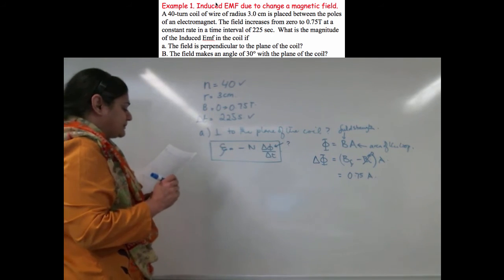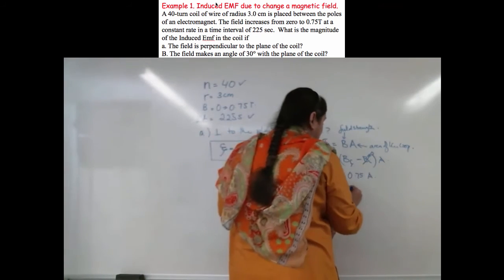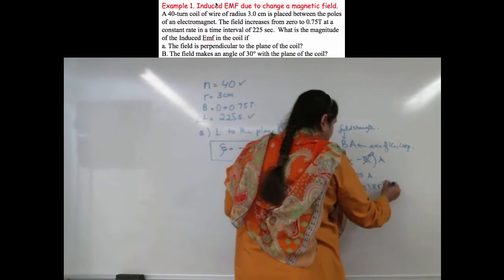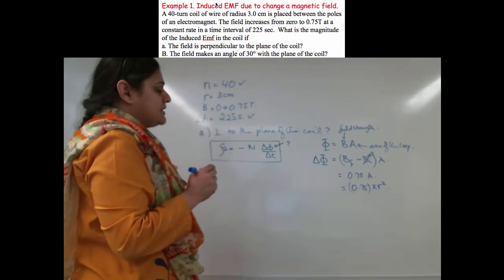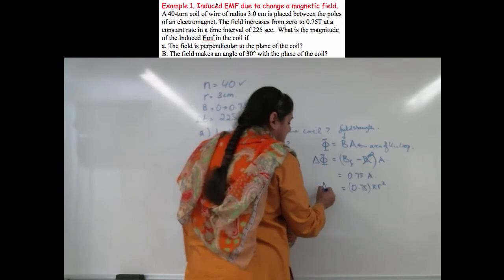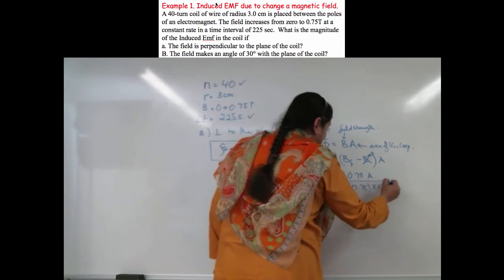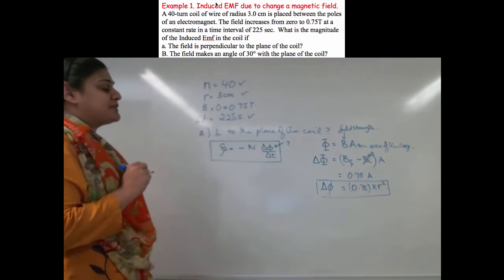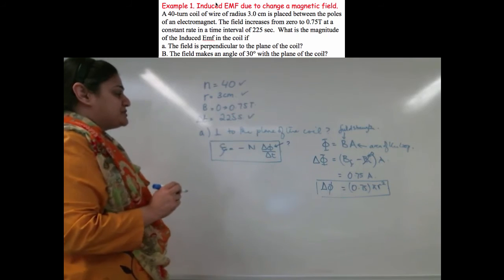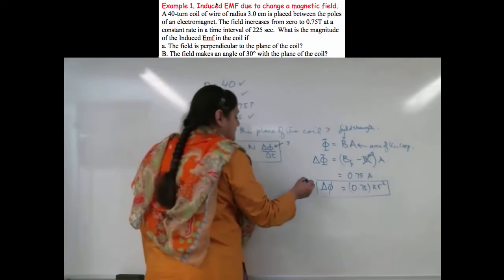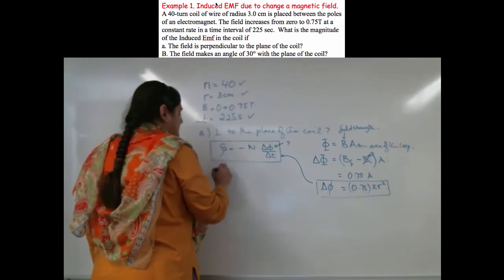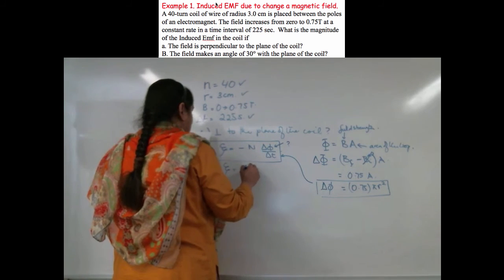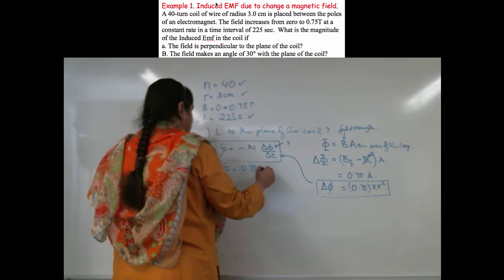Well, it is a loop, right? So the area of the loop is pi r squared. So I will have delta phi equal to whatever this number is, because I have r, and that's given. All I have to do is convert it into meters. Remember to convert it into meters. Once you have that value, you can plug all the numbers in, and I believe you can calculate epsilon, which comes out to be 0.38 millivolts.